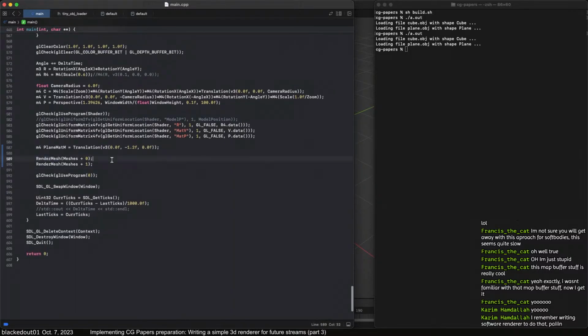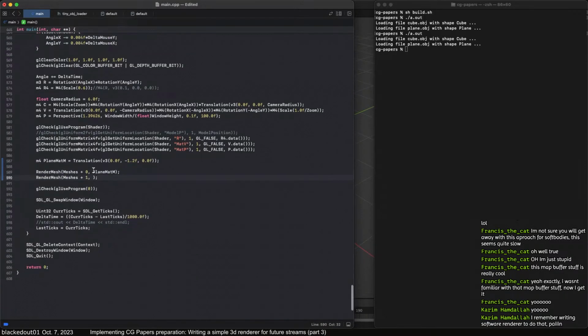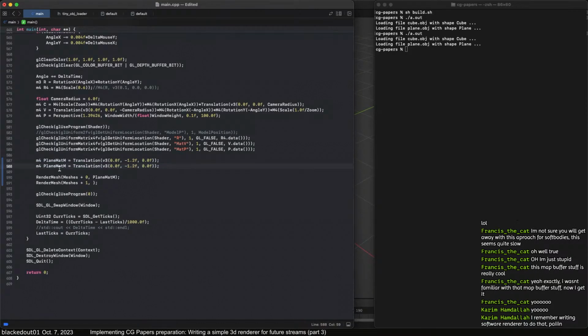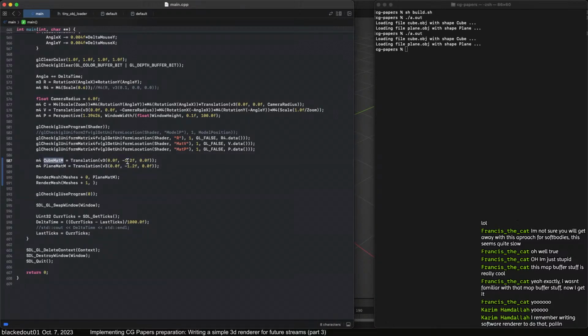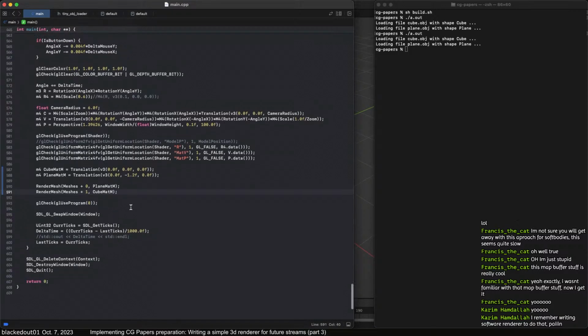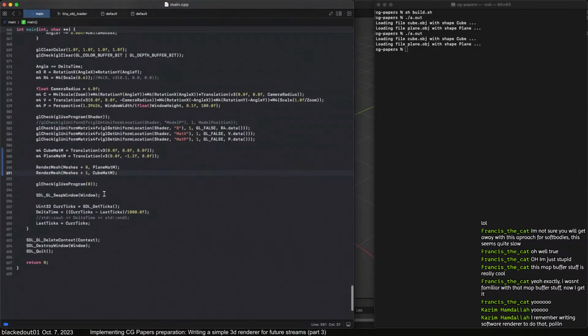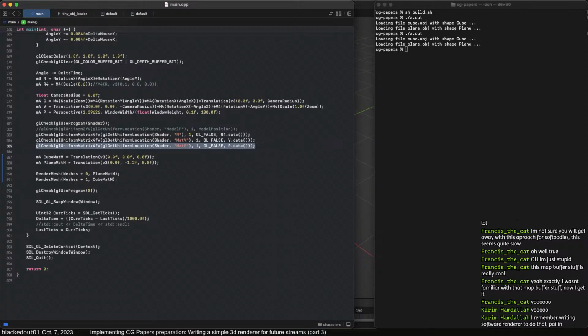So, to use this when rendering, I want to pass this into the function. I don't want to move this. Okay, and now I need to put these into the shader.